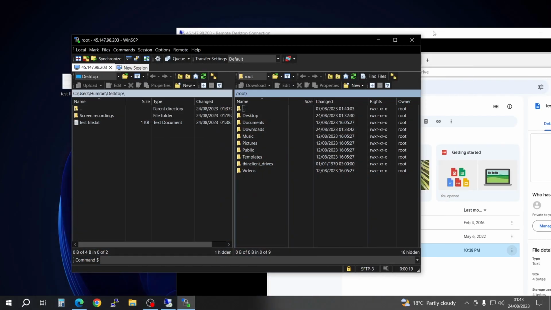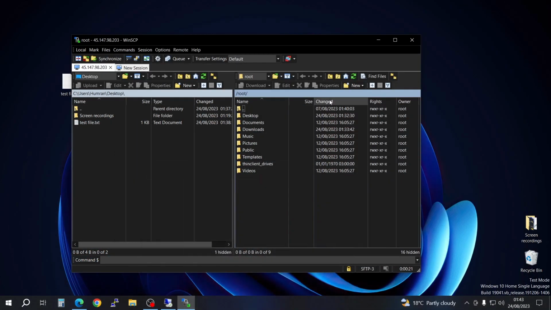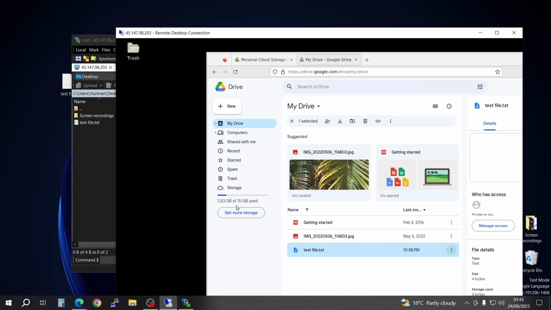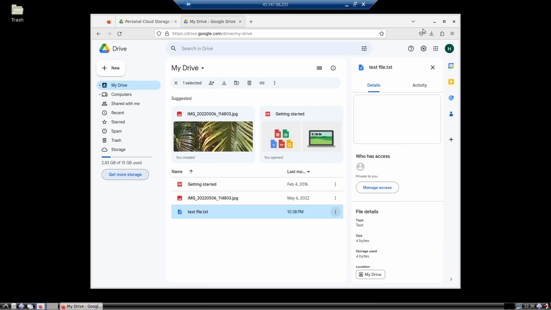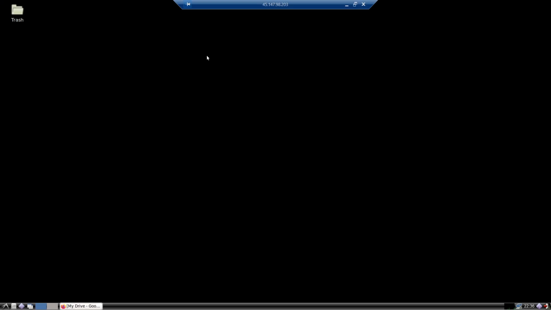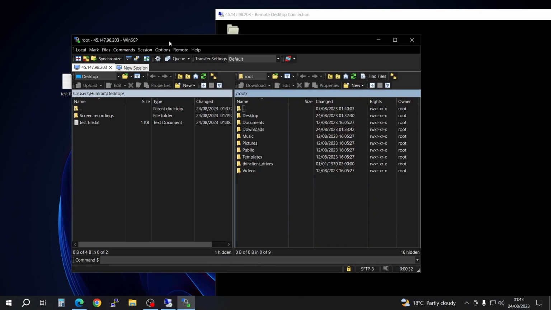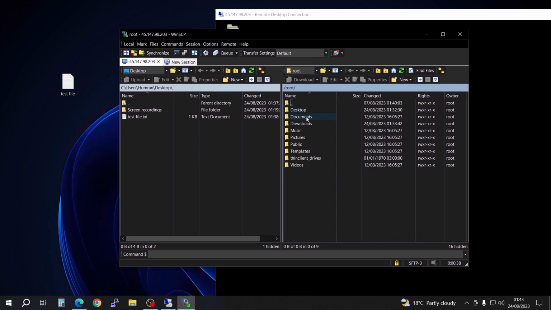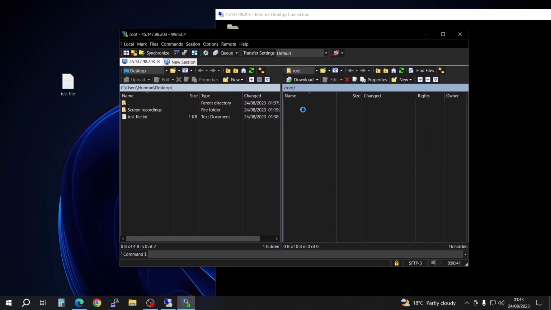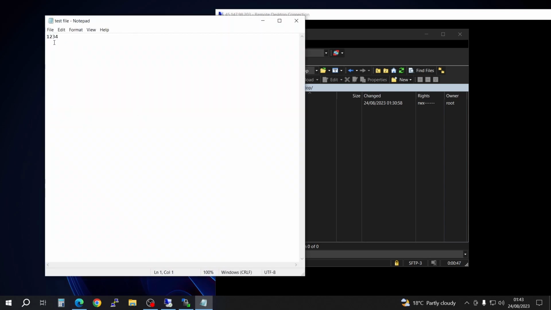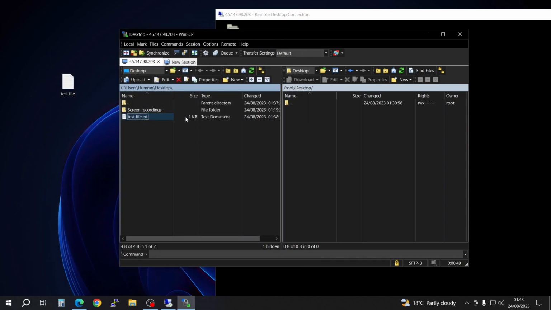So let me try minimizing this, and we have only that in the way. So we have proved that we have removed everything on the desktop of our remote desktop, our VPS. Come into the software, so you can see that we're logged into the desktop part here. Or we can also come here to the desktop of our Linux, and nothing is there. So you can go ahead. This is our test file. We can confirm it's the 123 details.